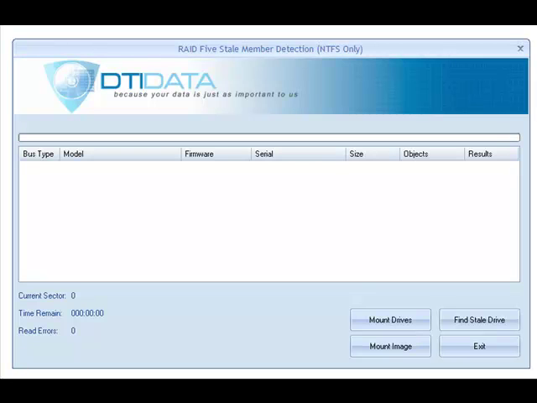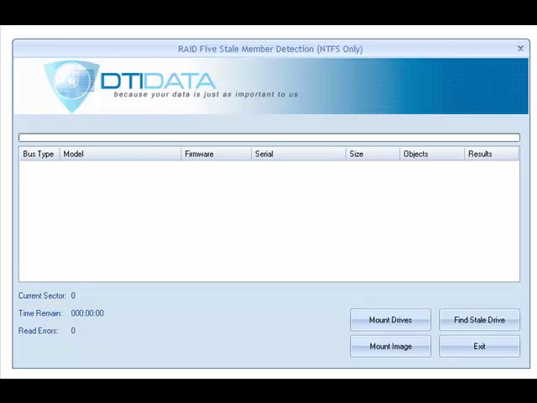If you have purchased this tool, then hopefully you have read my blog and in fact you have a stale drive in your RAID 5. In addition, hopefully you have broken your RAID 5 into separate drives and mounted them using ports or a controller other than your RAID controller. With all this being said, the following is how you use the stale member detection tool.